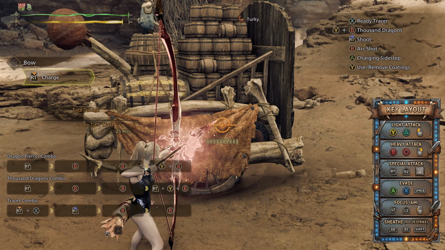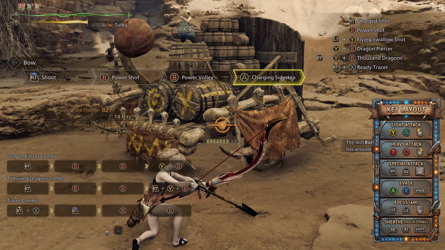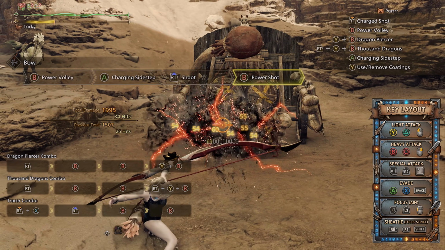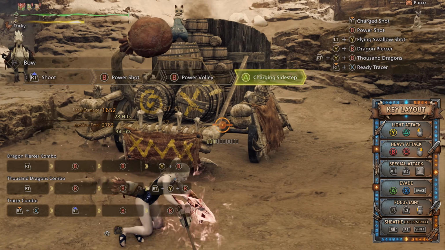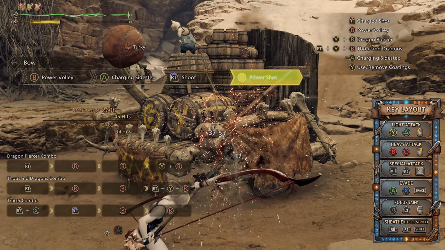Since coating provides such a massive damage boost and only lasts for 10 shots, the key is keeping your arrows coated as much as possible while ensuring most of these coated shots land at level 3. But what if you run out of coating during the combo? Here are 2 windows to do this.